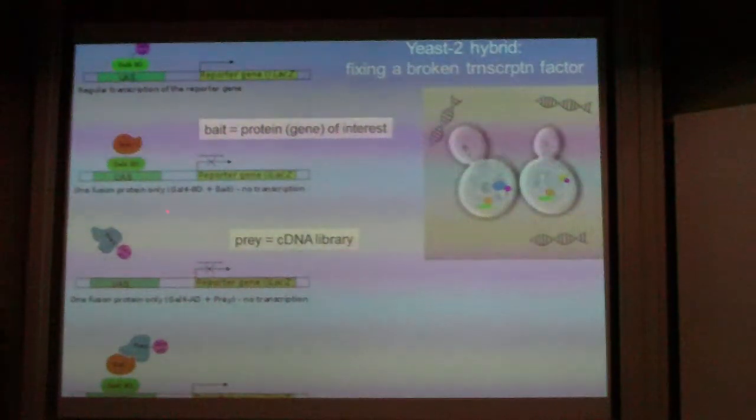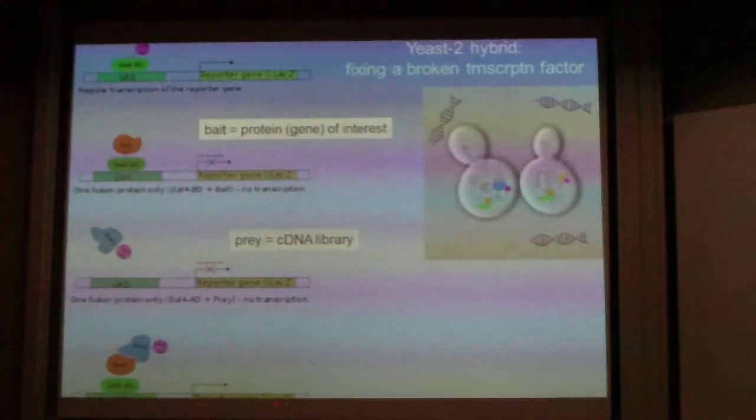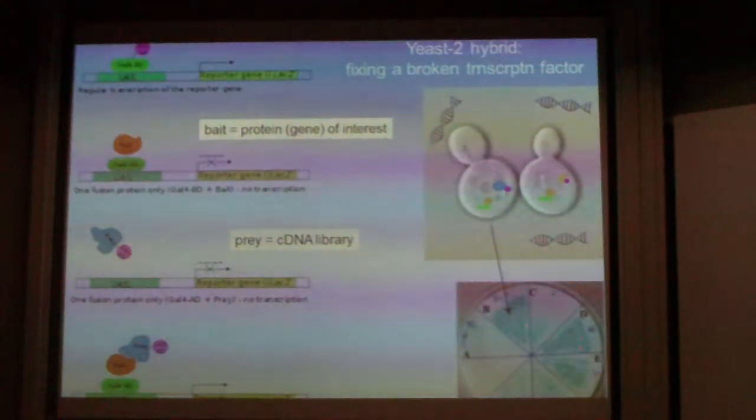But then only when each yeast cell takes up a specific vector and a specific fusion gene from that library, and only when your protein of interest and what we call a prey protein bind, you bring together the binding domain and the activatory domain, and you get expression of the reporter. And your yeast cells will turn blue. So the blue color will tell you, hey, there was an interaction. And then you can fish out the particular DNA and determine what it was. And this is how we found these polycomb group proteins.